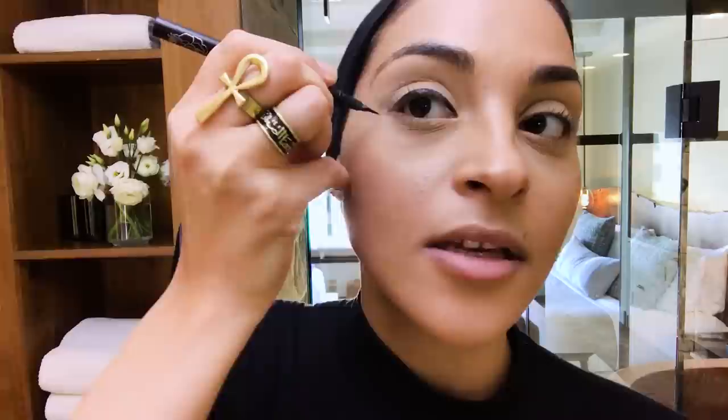You want to go around the eye as circular as possible, then wing it out and bring it inwards. Go circular above it. You start a wing from here as if your lower lash line is coming up again. Then bring it inwards and fill in the triangle that's made.